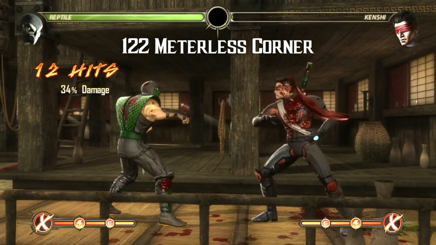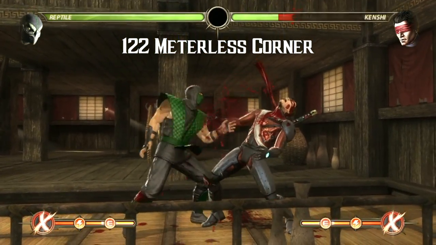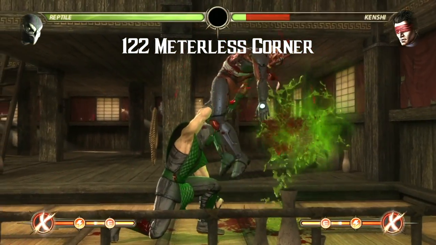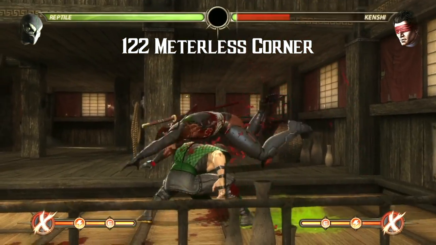An easier conversion would be to just do the same thing that you do mid-screen, which is 1-2-2, back back 3, 3-2, back back 1, 3-2-1, back forward 4.